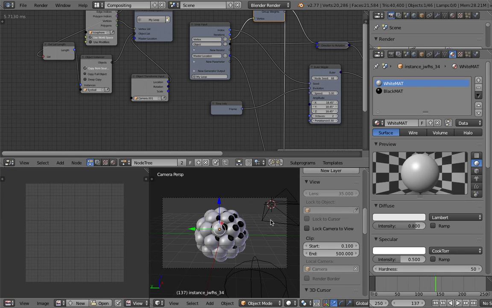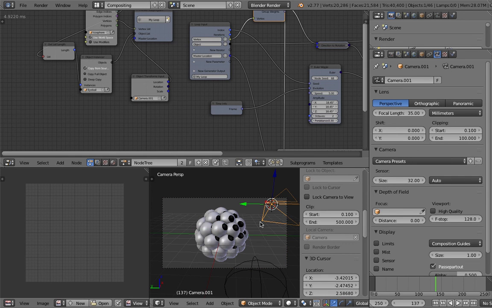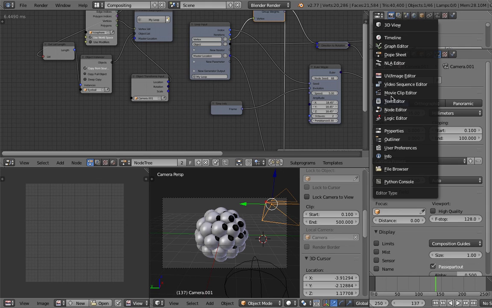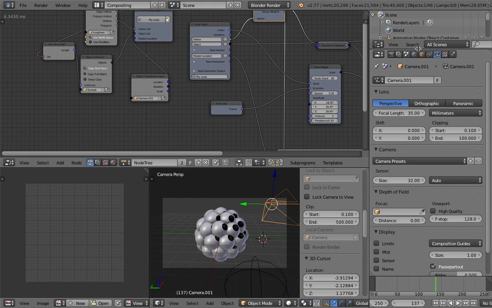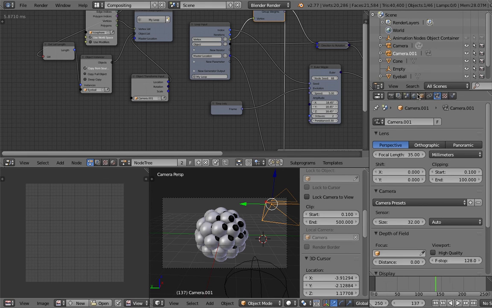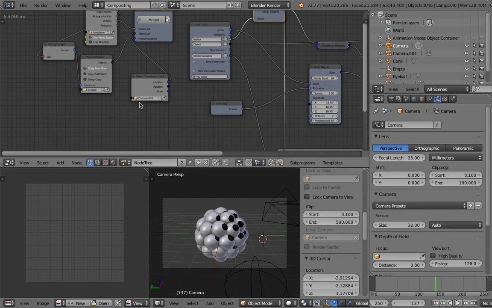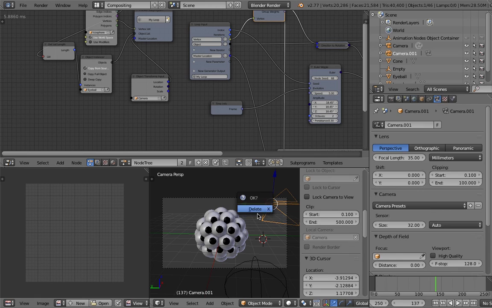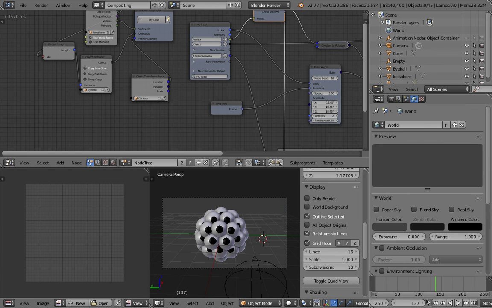Camera view. That's actually our second camera. Select our original camera. Okay. Now the eyeballs are looking into camera.